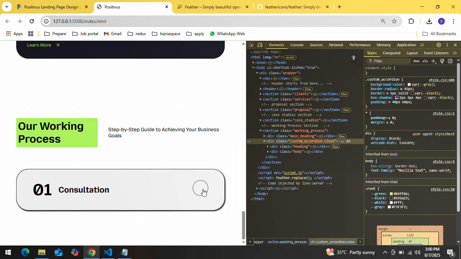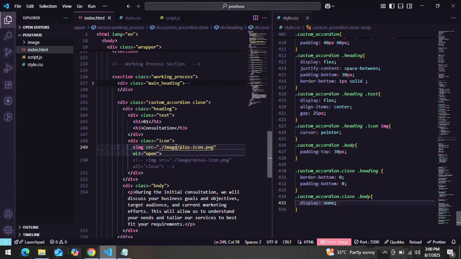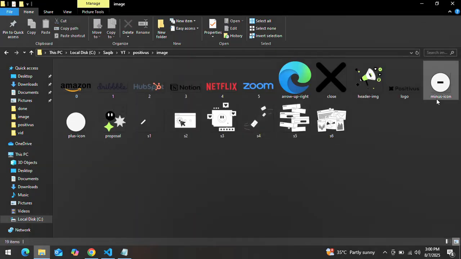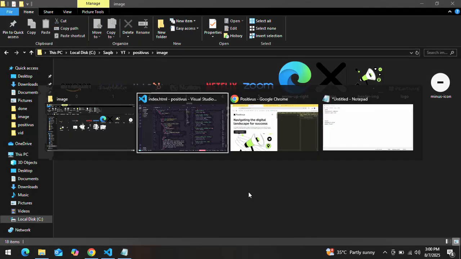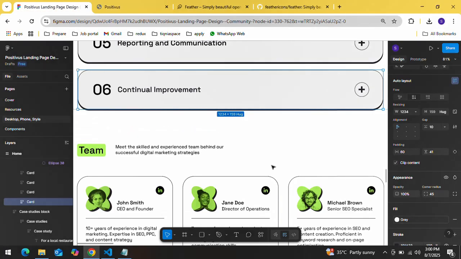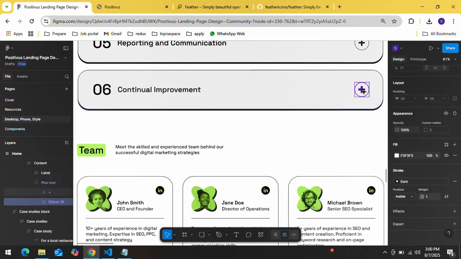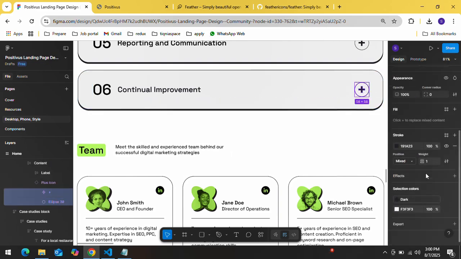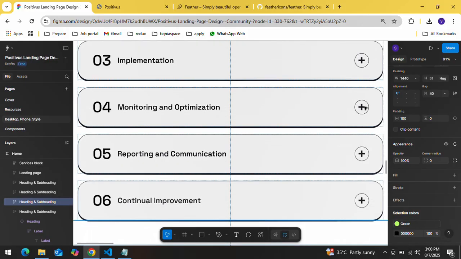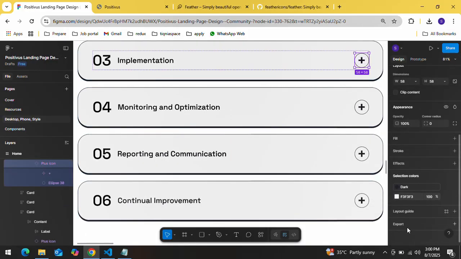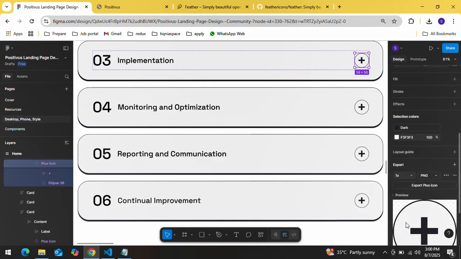What's the problem with this image? Because we've downloaded the wrong plus icon. Let me check this plus icon. Where is the plus? Minus is here. Plus, yeah, we have downloaded the wrong icon. Let me download the proper one. Okay, let me export and preview that.